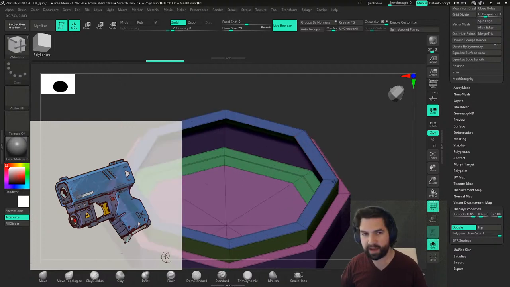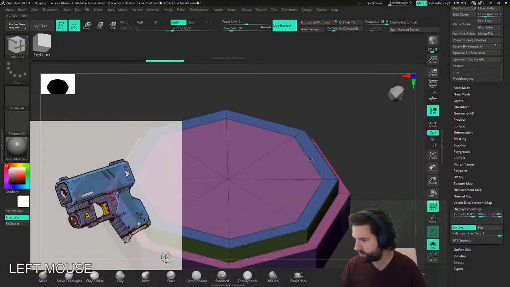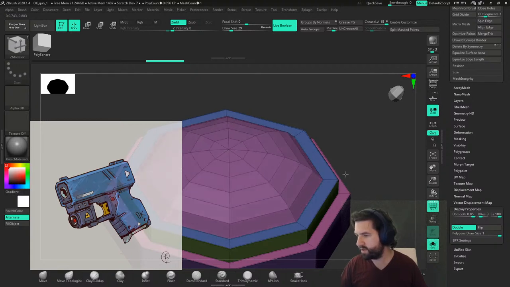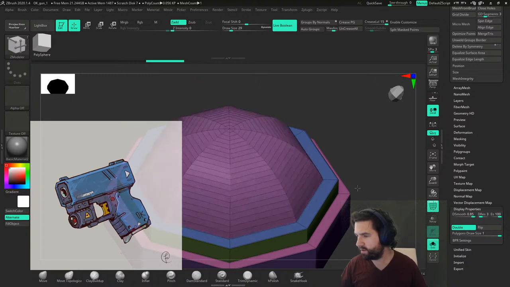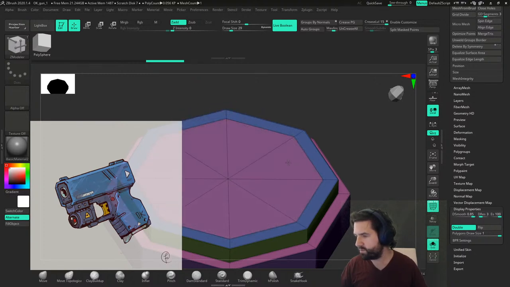Here, I have something a little different that I'm going to do, which is pretty cool, because I want this inside ring here. And this is going to let me adjust it. So up and down is how many divisions. Left and right is going to let me make it in or out. It's only really letting me make it in, so I guess what I'll do is take it like here.